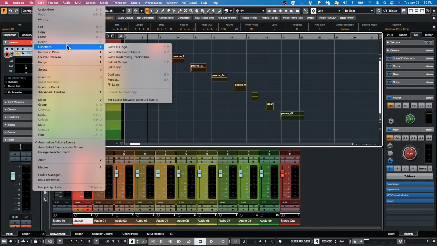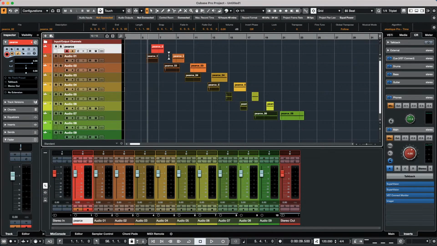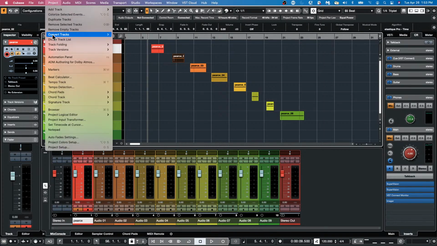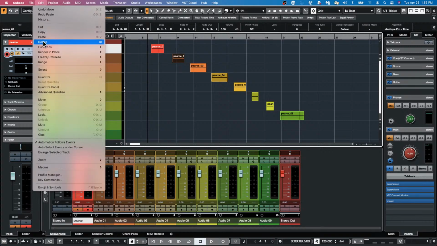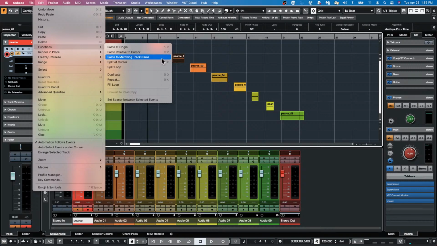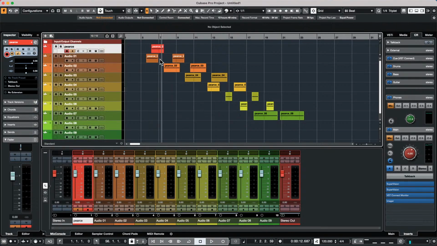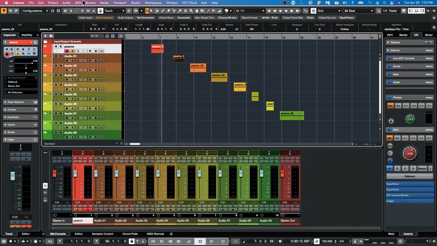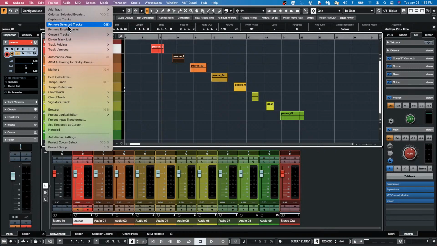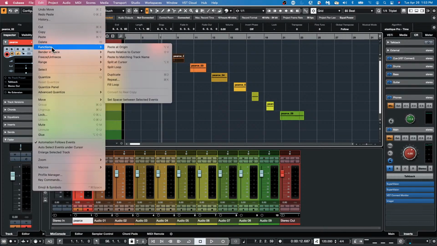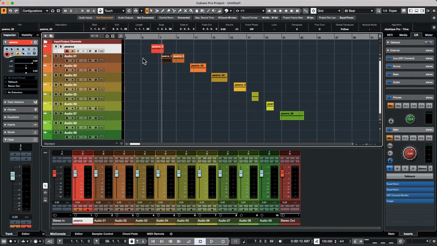Let me just paste to matching track name, see if that works. So you might be able to do something like that, but let's see if we can.